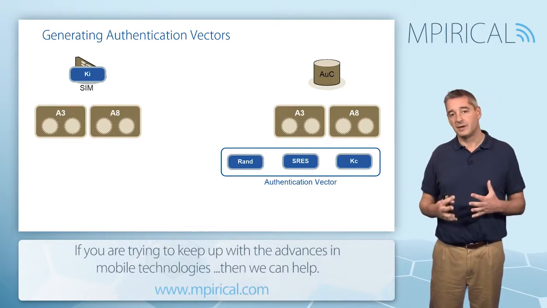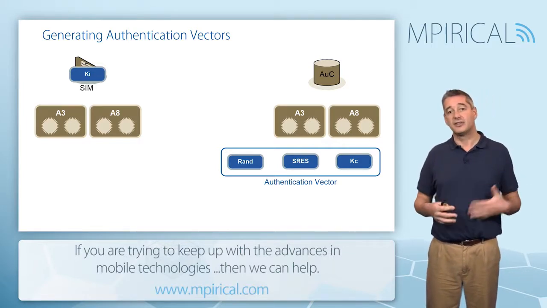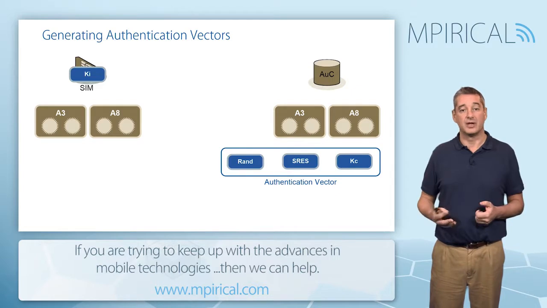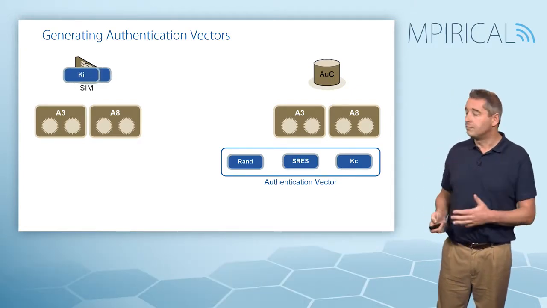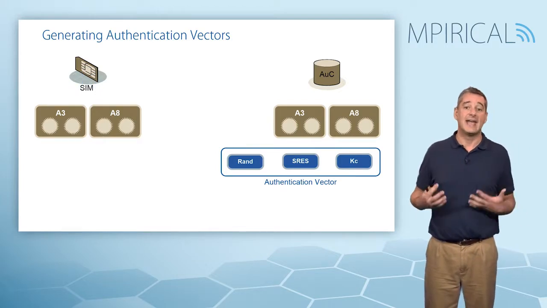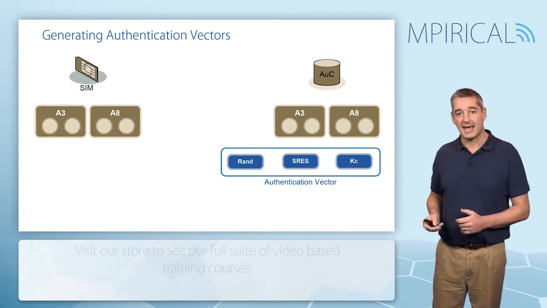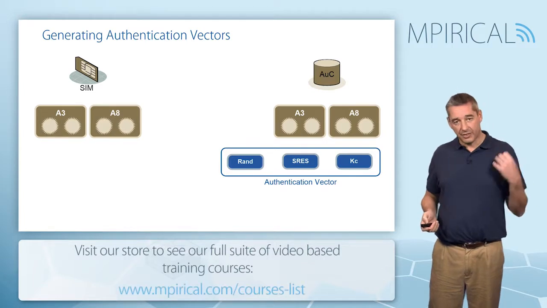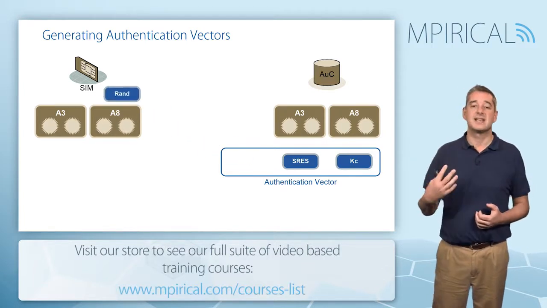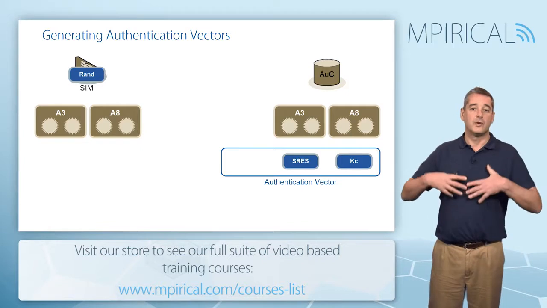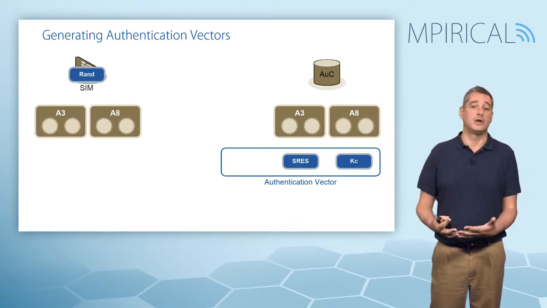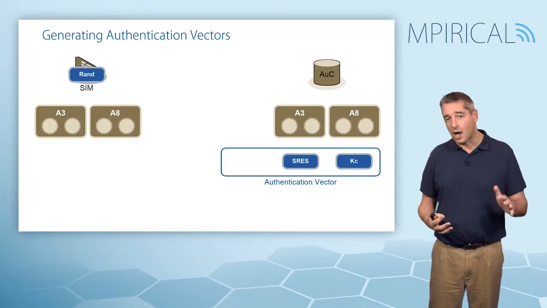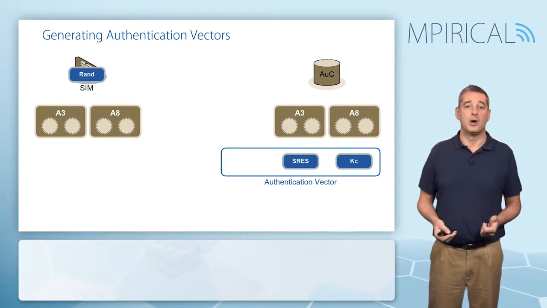Now, over in the SIM card, we still have the KI value. Remember, this is specific to the subscriber, as well as the A3 and A8 algorithms, specific to the service provider's network. So here we will feed in the KI values, again into A3 and A8. But to actually authenticate the mobile, we actually need to send over the random number. So it needs to leave our authentication center and move down across the core network, across the GRAN, over the air interface and onto the mobile phone.